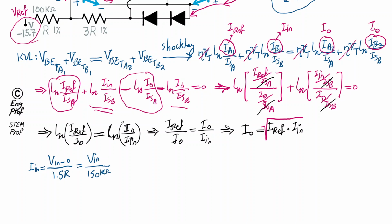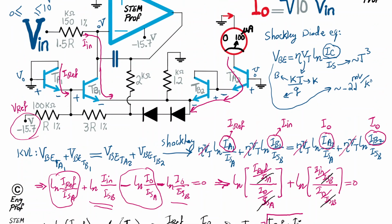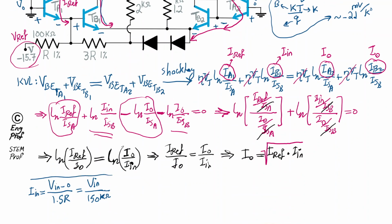Okay, that's I in. Now, what about the Iref? Well, Iref is the current of this diode-connected NPN transistor. As you can see here, the input current I in, as I indicated, is going to be a current that is controlled by this equation.